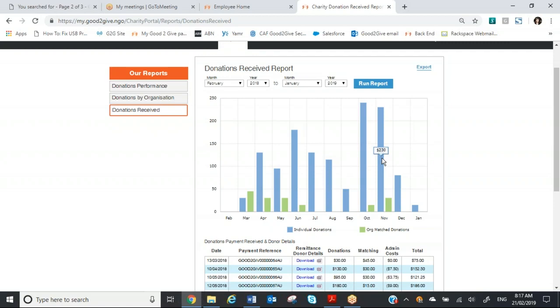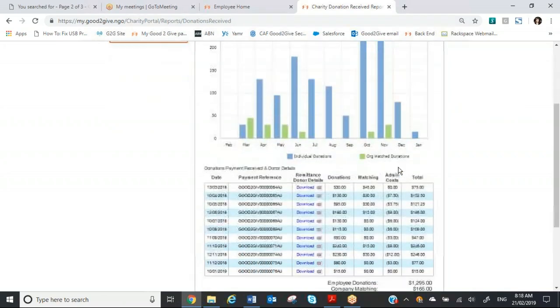So have a look at this research and think about how you structure your communications, in relation to the spikes that you're seeing in when the donations are made.